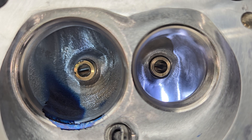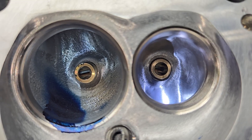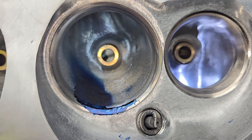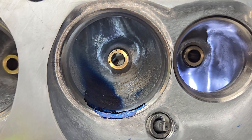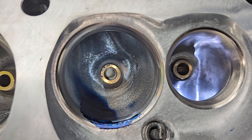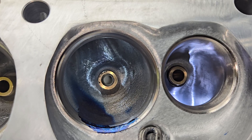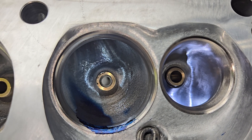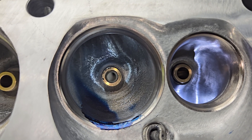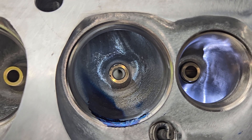You can see the exhaust - I still have a rough burr texture around the guide because it's so tight. I probably have to make up some sand rolls to be that small. A little bit different view of the intake bowl - from this angle it looks like that center wall needs to be moved out. We'll have to do some measuring and see what we can do with that. Give me some input, because these have got a lot of hours in them already. I appreciate you helping out and hanging out - have a good night.